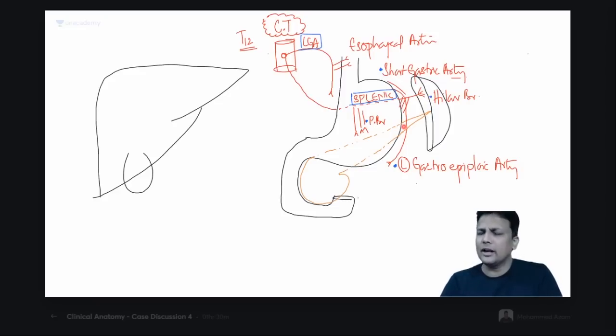And welcome to the last and final one, the common hepatic artery. Now, my dear doctors, look at the name very carefully. Common hepatic artery: will it be directly going to supply the liver? No. Why? Because in the name it is given as common. And in anatomy, whenever there is something like common, it is again going to divide further.